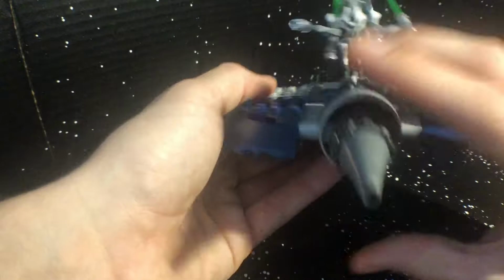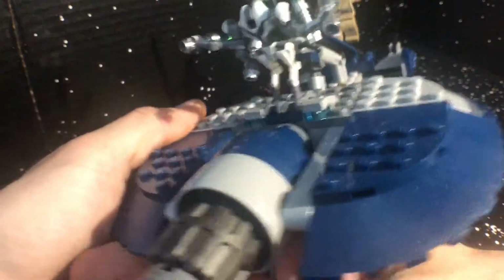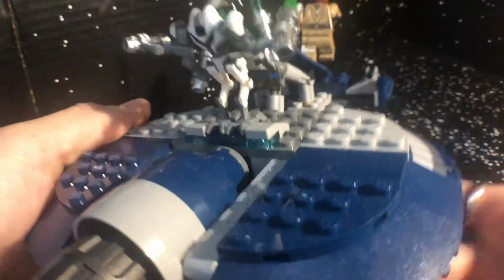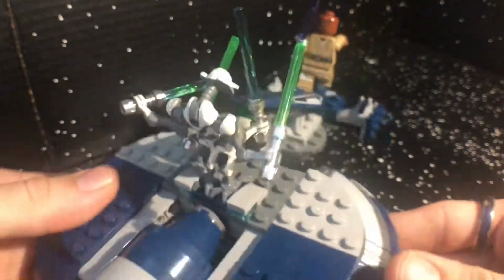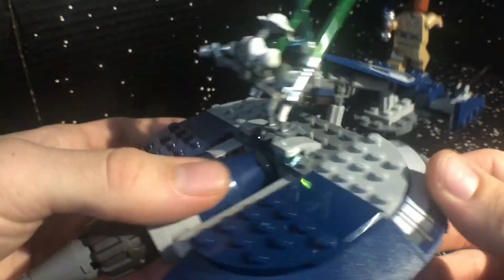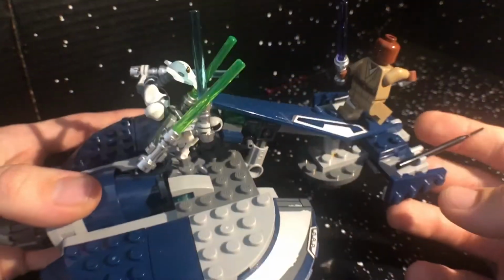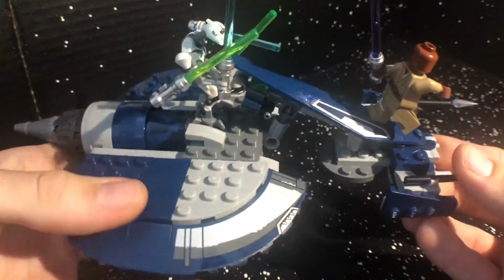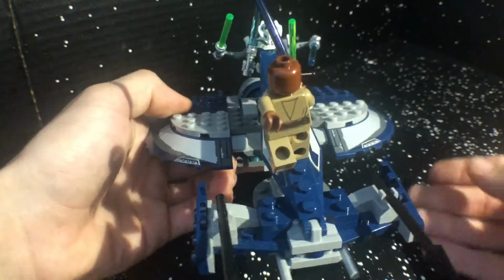But, oh, what's that hidden thing? It comes with two spring-loaded missiles, so boom, that one shot. And oh, that one didn't shoot because my finger was blocking it. Let's just try that again. Bam, that's the second one right there. They used two translucent blue pieces and then one translucent green piece underneath there. Those are really the only special pieces in the set. Other than that, that's all I can show off here.